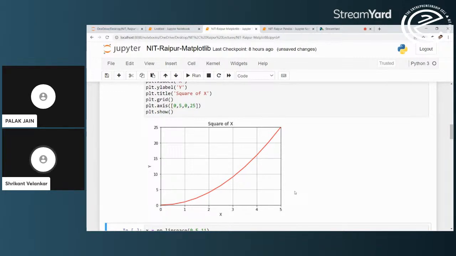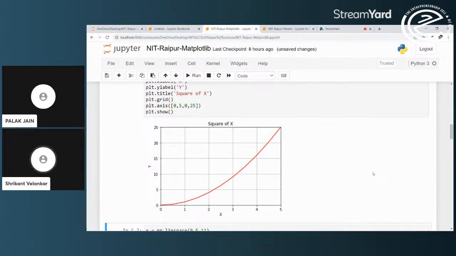You will see that now exactly I am able to see that the graph intersects 0, 0 because it is tightly from 0 to 5, 0 to 25. So no additional spaces are there at the ends because of the new axis. Also, the title has been given to the x-axis as x. Title has been given to the y-axis as y. Okay, so that is the way I can do a graph there.